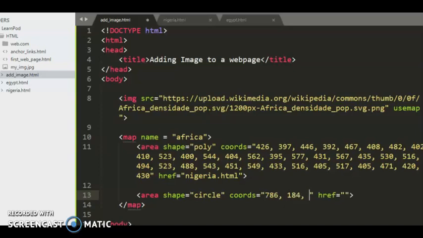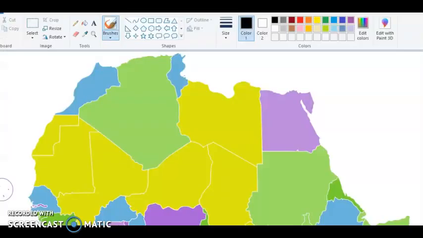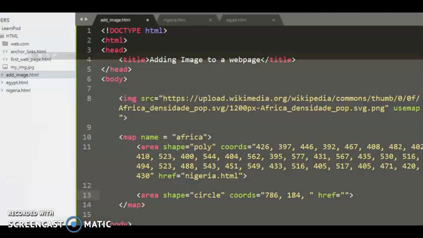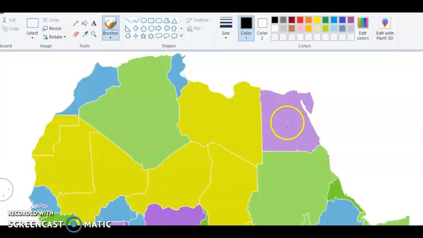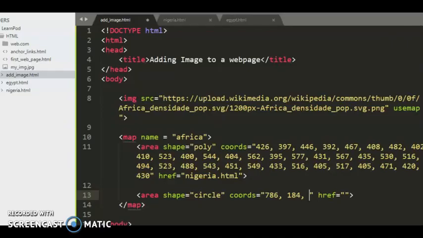Now we specify a radius. We just specified the center of the circle, and then we specify a radius. How wide should the circle be? Let's make it maybe 50, that will be fine.